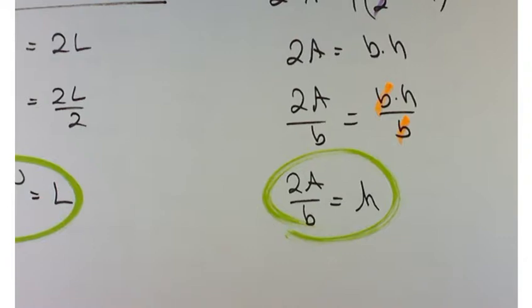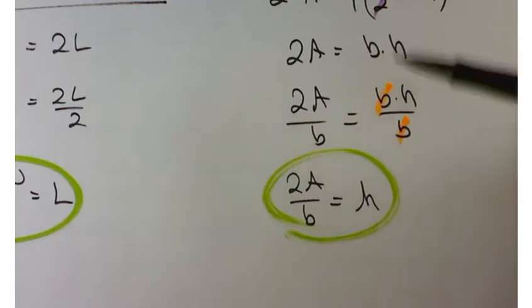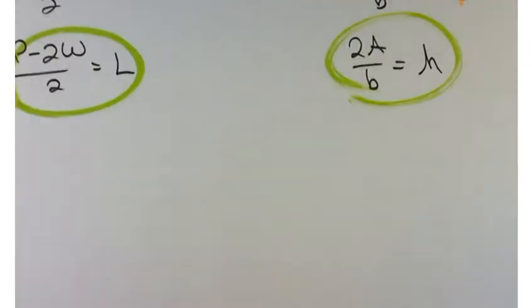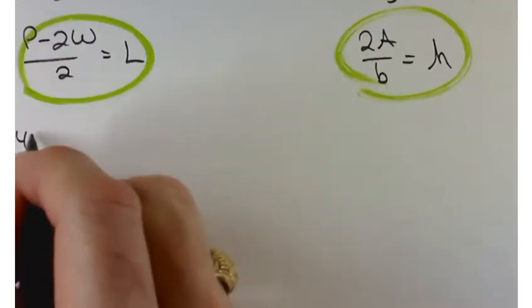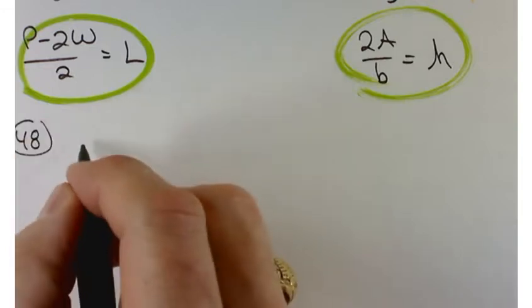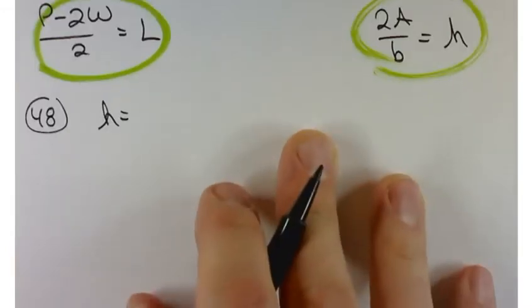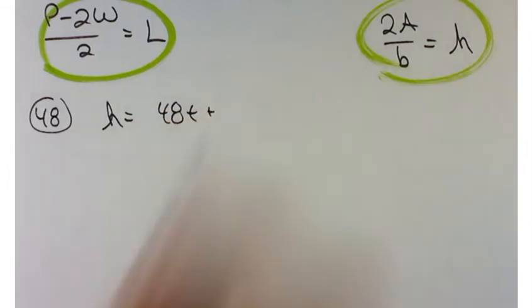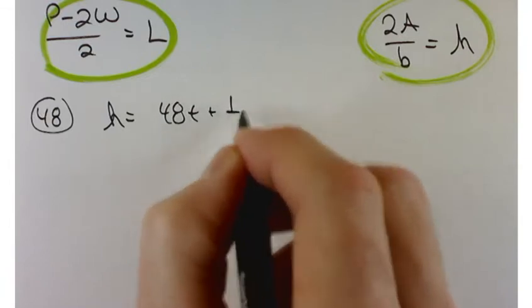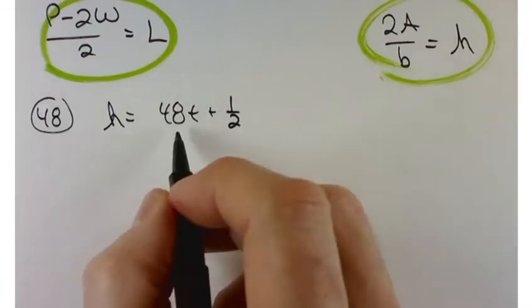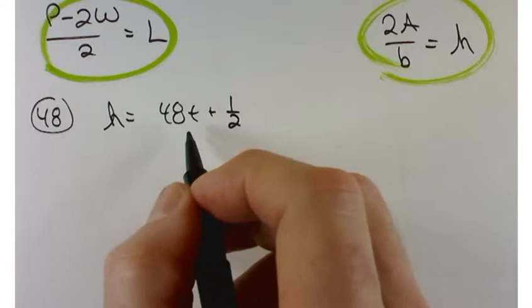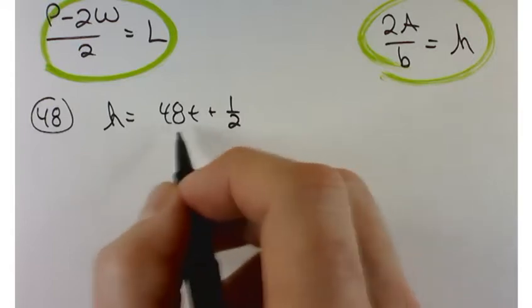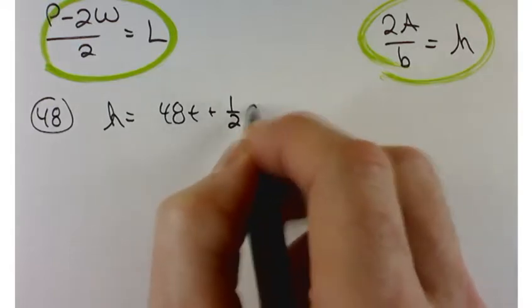Let's try one more like that. Before I do, anything on problem 42 that's not quite clear? All right, appreciate the help on that one. Problem number 48. This one comes from physics. If I were to invent a little story problem about it, a ball is thrown upward from ground level at a speed of 48 units per second under the influence of gravity.